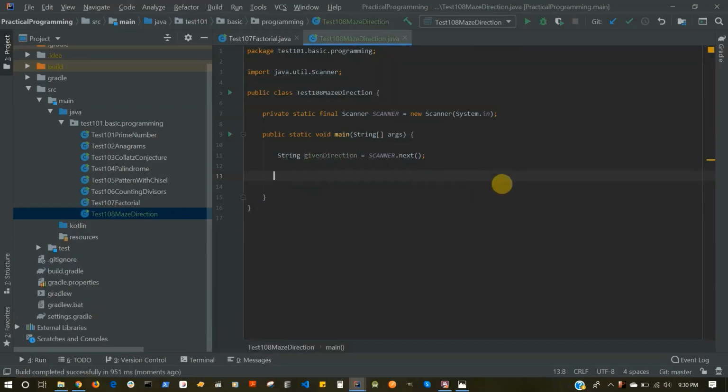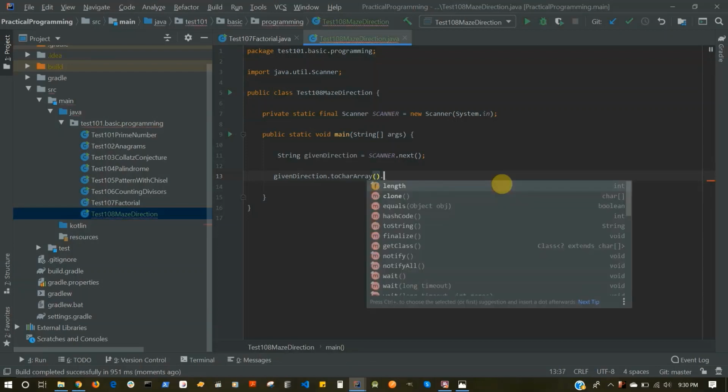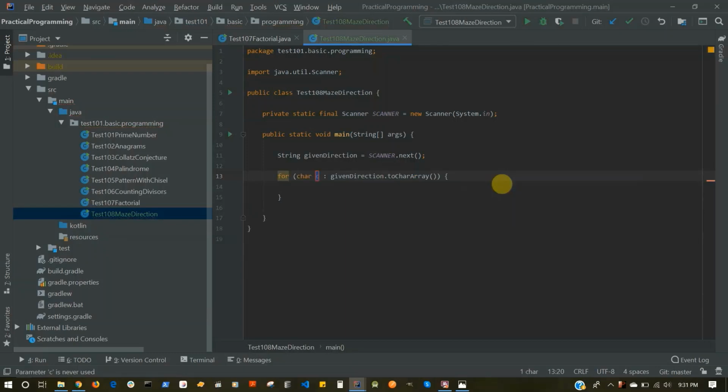And how do we do this? Let me just write something simple over here. Given direction toCharArray. What it will do is give me every single character inside that string, and I'm going to do a for each loop, and I'm going to say char character for that.